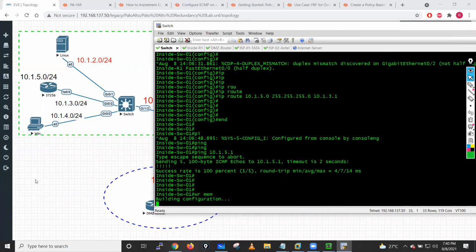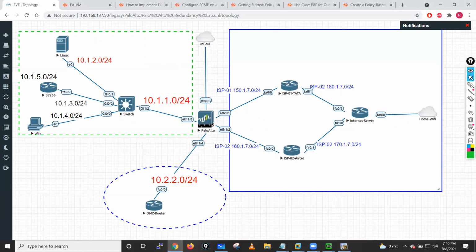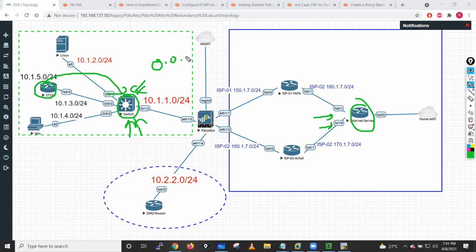And also, guys, let's suppose this router wants to communicate to this router, which is part of the outside zone. So he will send the traffic here. Now on this switch, we need some routing to reach there, right? So this is the outside zone, right? So I'll also configure one default route on my switch, pointing towards the firewall interface. This is how, guys, we generally do static routing in networks.